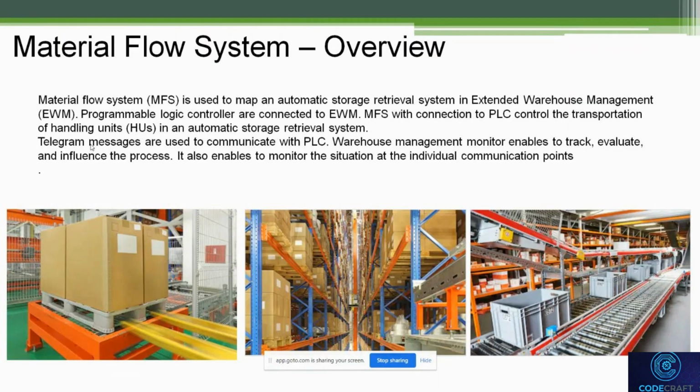Similarly, your drop point could be your communication point, where you drop a pallet. From there it is taken on a conveyor, and finally it is dropped at the end of the conveyor. Then some automated equipment picks it up and stores it into the racks. So for all these steps, when the pallet is here, a telegram goes to them. They take the material from here, move it to the next place, and then they send us a telegram: yes, the step is completed. And when they store it into the final bin, they again send us a message: the pallet is in so and so bin.